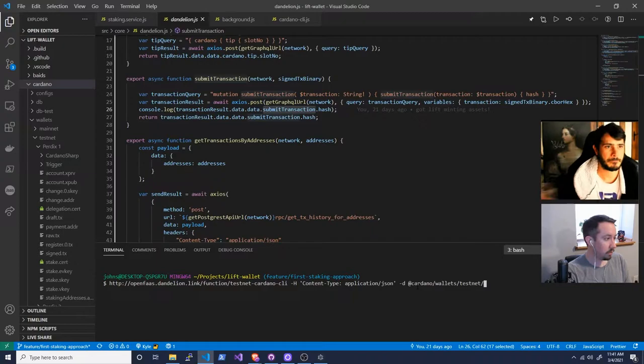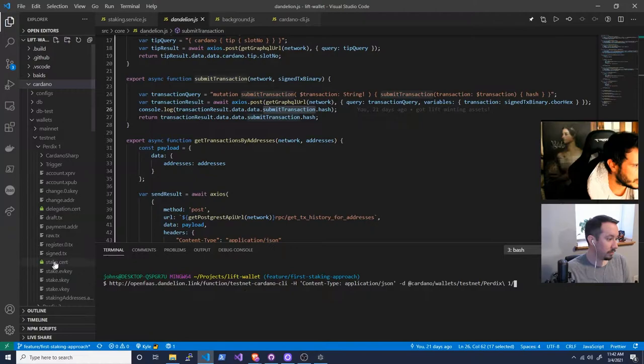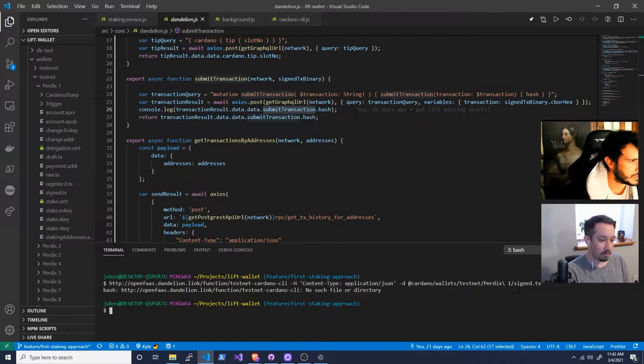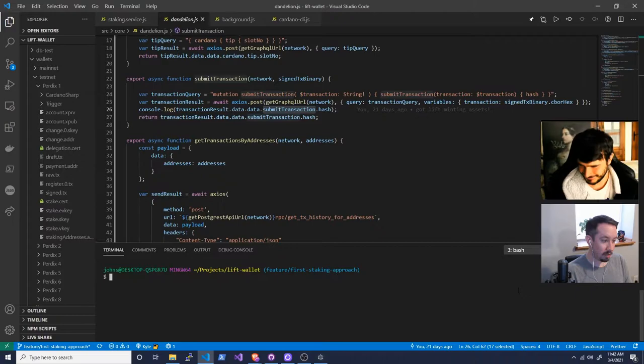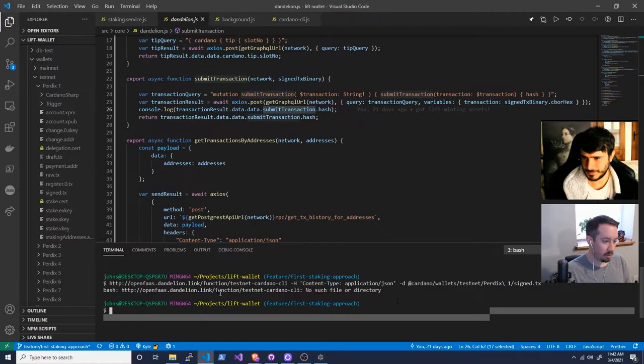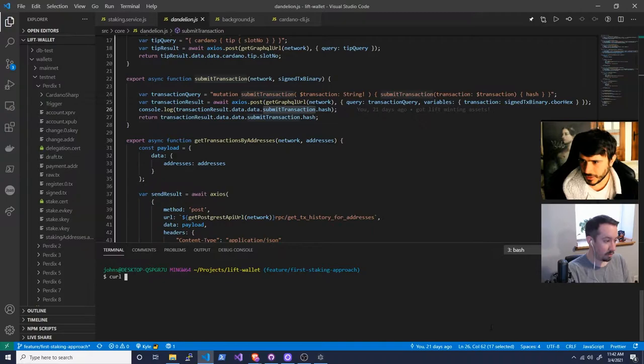Why is it not gonna like my space there? Can I do a backslash for a space? Is that where you escape the space? I don't know if it'll do that. Yeah. You escape it, or just change the dir. No file. Okay. Curl, you are missing. Come on. I'm missing what? Oh, curl. Whoa. Okay, let's not do it like that. Oh man, when you scroll the terminal on VS Code it is completely messed up for me. Here we go.